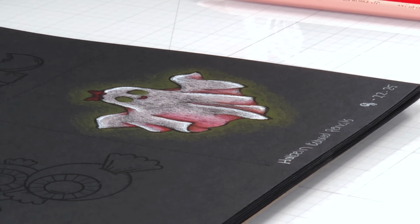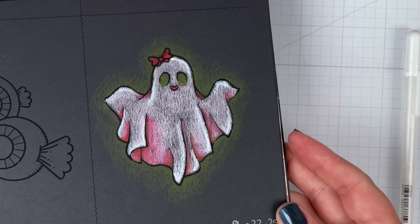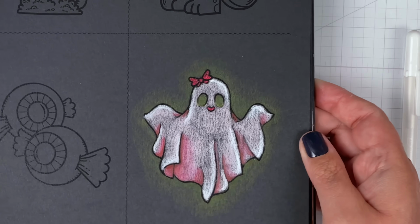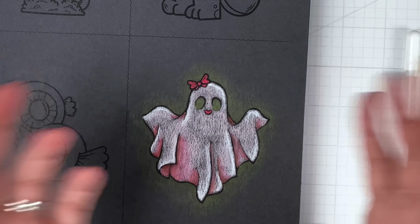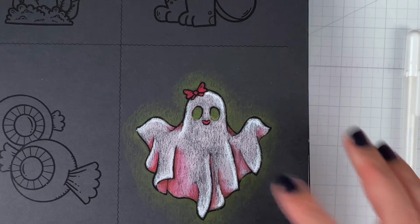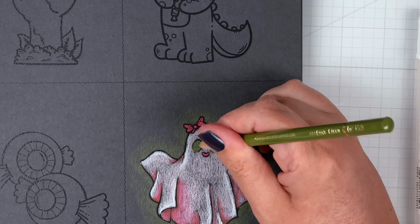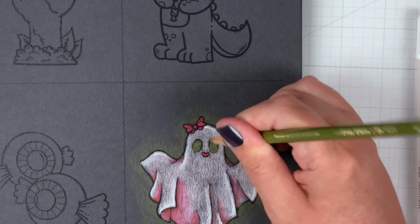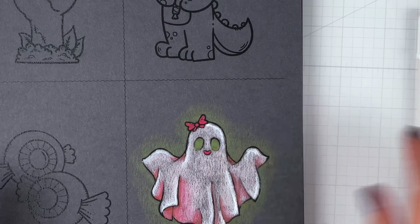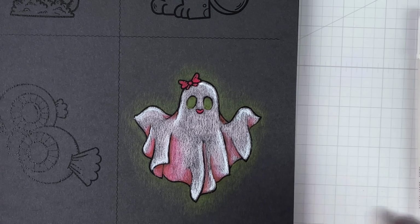Okay. Ooh, it looks so glowy. I love that green. I think it just gives it that eerie, like the light is being sucked into the ghost and it's having a hard time. I don't know how to express it, but I think the green glow is really cool. I'm glad I did it. And I'm glad I filled the green in the eyes as well. And I did a pretty heavy burnishing pressure there so that the eyes would glow that green color. It's tempting to add a little, no, I'm not going to do it. Not going to fiddle. I'm just going to leave it where it's at because I think it's so cute.